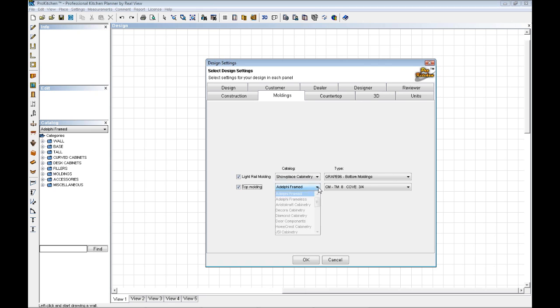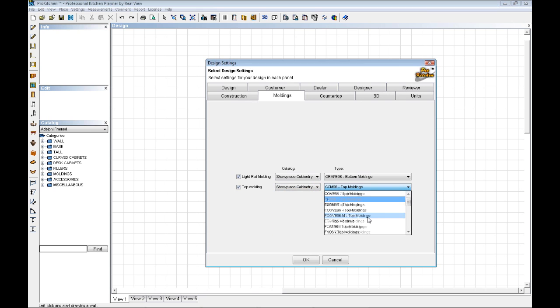I'm going to use my top molding here. Again, I go into my cabinetry here. Obviously, you're not going to have all these cabinet lines on yours unless you carry all these lines. But again, I'm going to do the crown molding. I'm also going to show you how we stack moldings. This molding on the top is the first piece of molding in the stack, so we're going to stack moldings on top of that. By setting this up here, once I have wall cabinets in, clicking this button sets these moldings into the design.